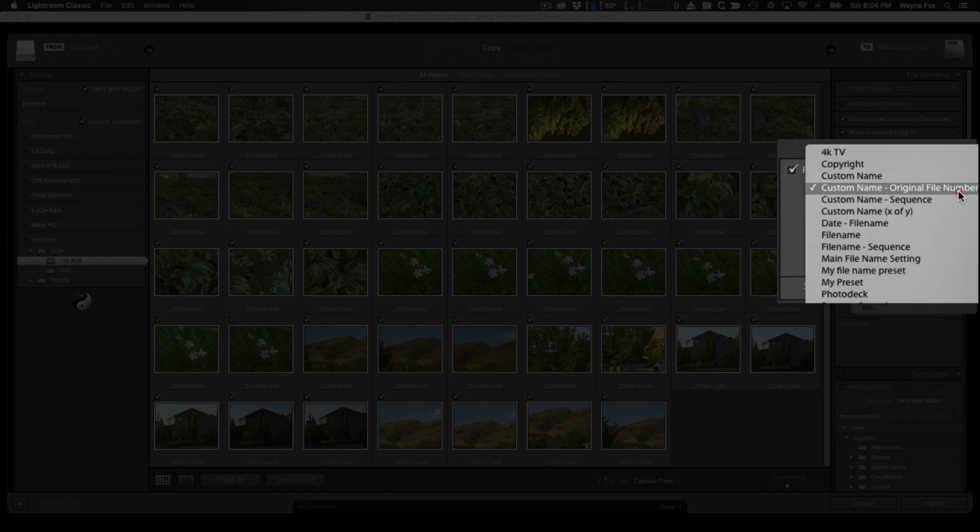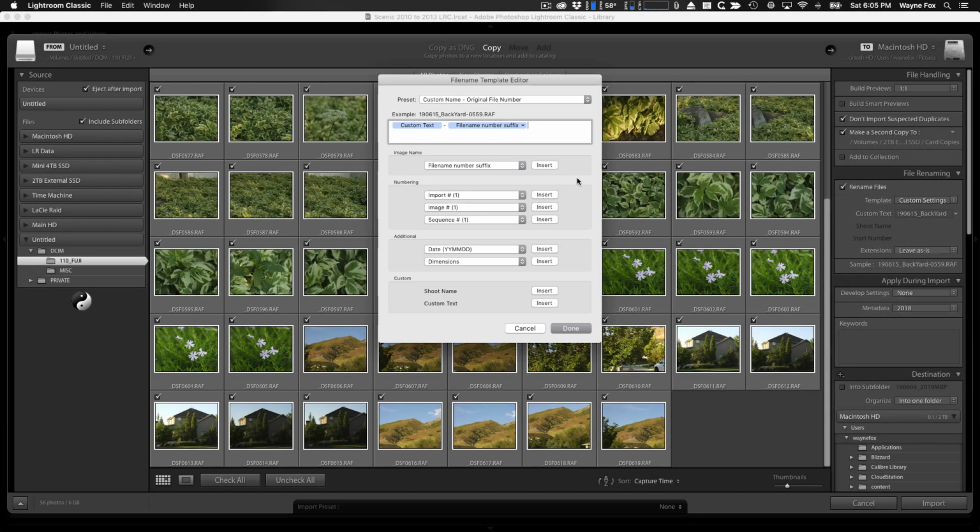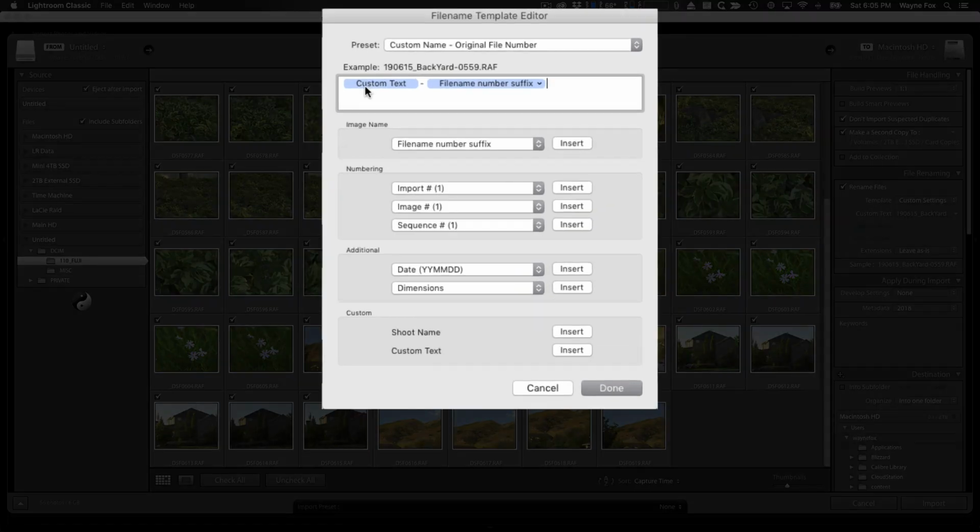If you look here at my custom name, it's the custom text that I just created in that field followed by a dash. And I usually will replace that with an underscore. And there we go. I like underscores better than dashes. And then I put in the file name number suffix. And you'll notice up above it's giving me an example of what that will be.